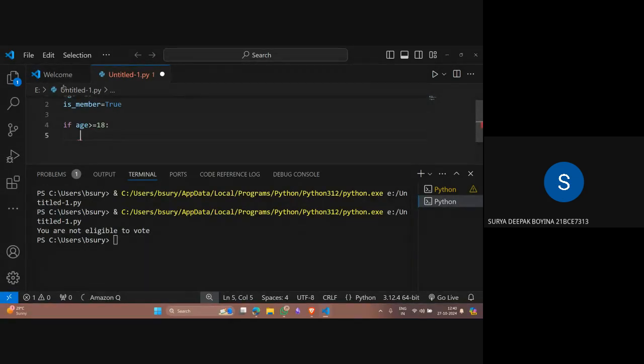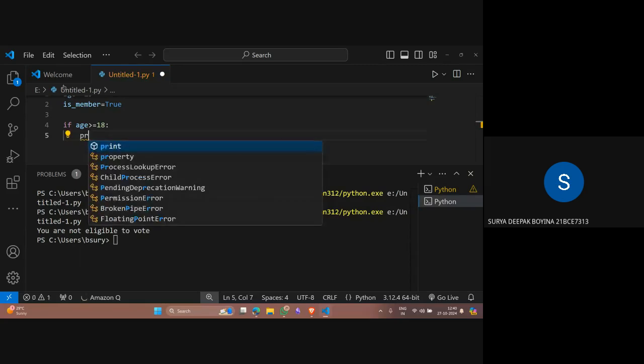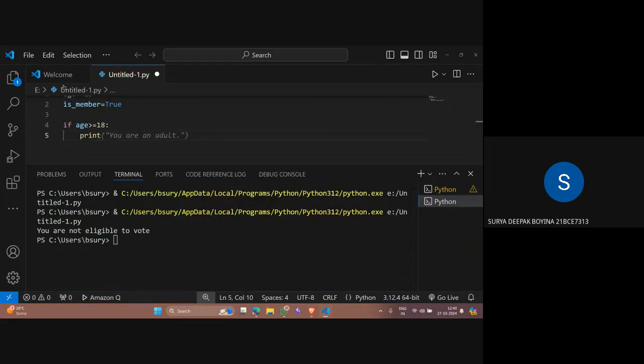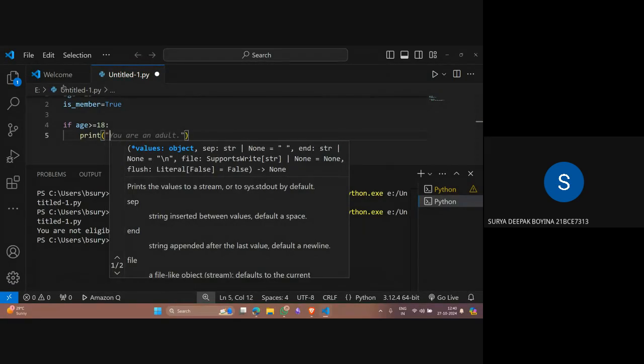If age is 18, print you get a... okay, sorry.